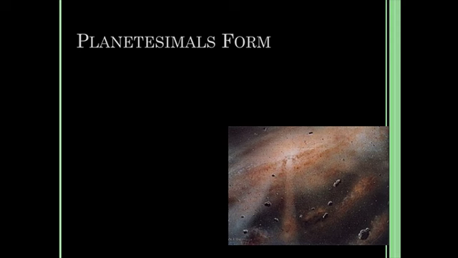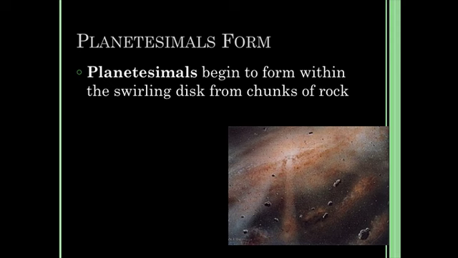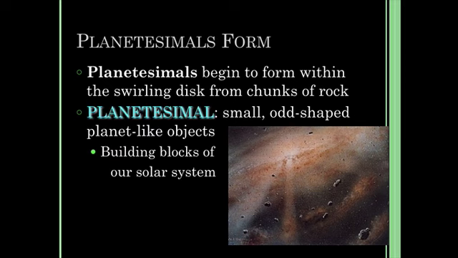Out in the accretion disk that's orbiting around this proto-sun, we start to form planetesimals. It's gravity that's pulling these chunks together. They're clumping together, and once there gets to be more, gravity's going to be stronger, so it's going to be pulling more of them towards it. These planetesimals are baby planets, basically — small, odd-shaped planet-like objects, and they are the building blocks of our solar system. As this picture shows, we have our proto-sun in the middle, our accretion disk orbiting around it, and in that accretion disk, there are chunks of rock and ice that are our planetesimals.